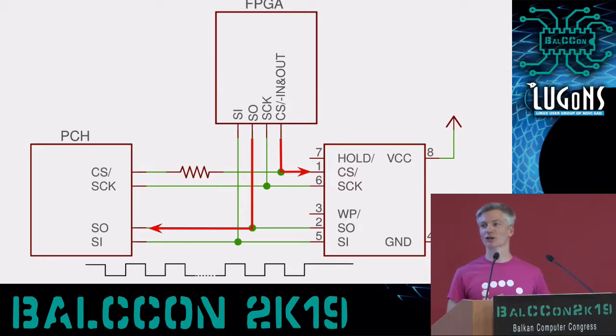The drawback is we can't tell when the PCH has stopped asserting the CS line, so we have a little bit of a hack where we watch the clock line. Once we haven't seen a clock toggle for some number of nanoseconds, we assume the PCH is no longer engaged in the transaction. We can then unassert the CS and let the bus go back to the state where the platform controller hub can turn it on and off.